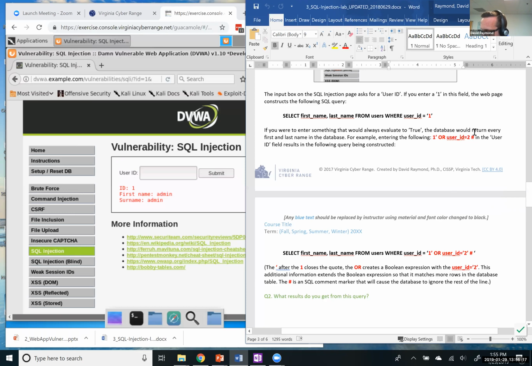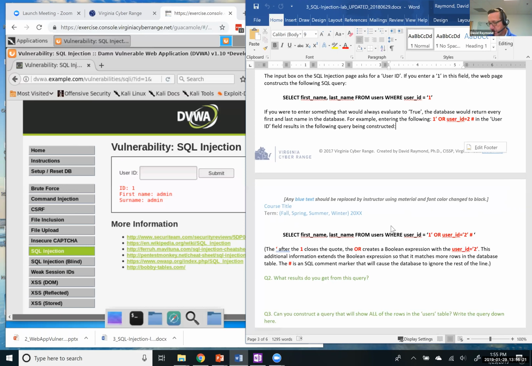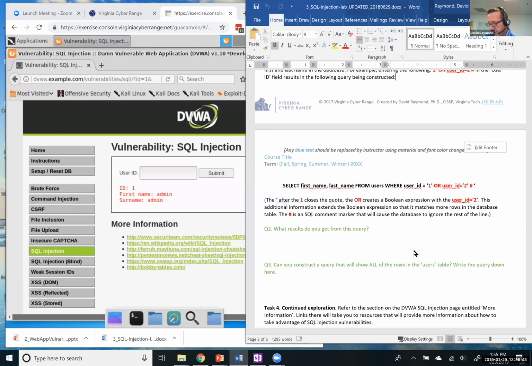Anyway, if I were to put that in, then the query that's going to get constructed is going to be a little bit different, right? And again, the red stuff is the stuff that the user typed into that user ID field. But if the database was to see this select statement, select first name, comma, last name from users where user ID equals 1 or user ID equals 2, then the behavior is going to be different.